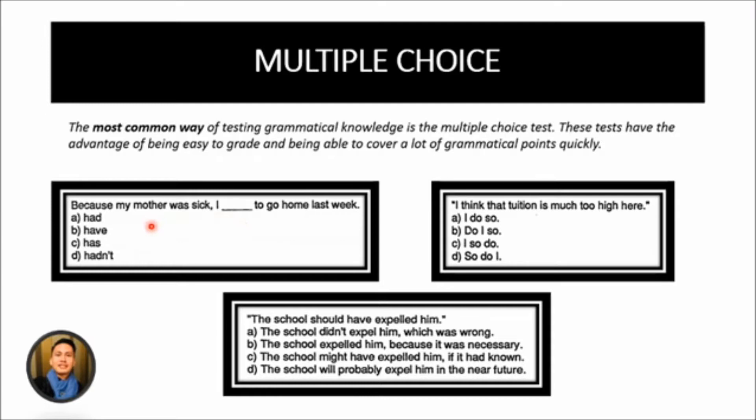Some of the items would have letter E, none of the above, but commonly it has four choices. But to give slightly more context, this type of question sometimes makes use of short dialogue, with one person saying something and the other person responding. A way of testing short answers and responses is to give the testees an utterance and have them decide which of the four or five utterances is an appropriate response.